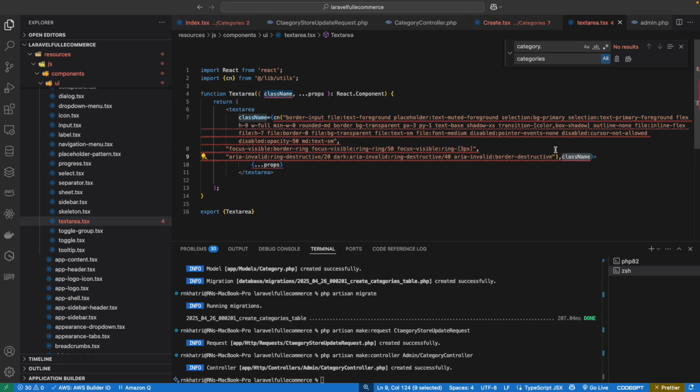Class name will pass in here, and close this cn function and props.